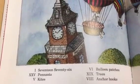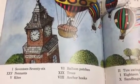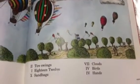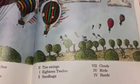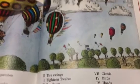I, 1776, XXV pennants, V kites, VI balloon patches, XIX trees, VIII anchor hooks. II tire swings, I 1812, X sandbags, VII clouds, IV birds, IV hands.